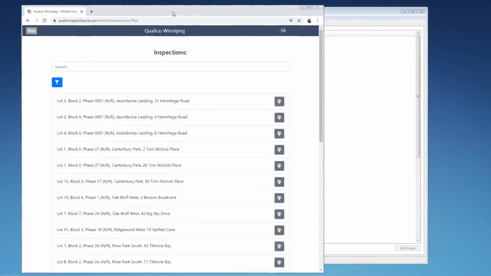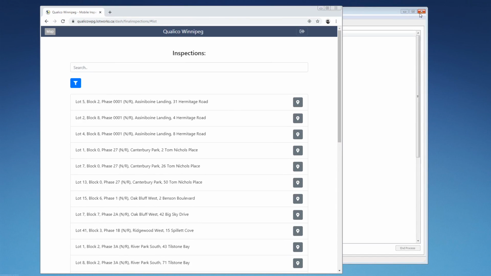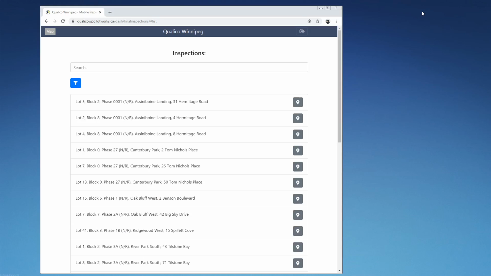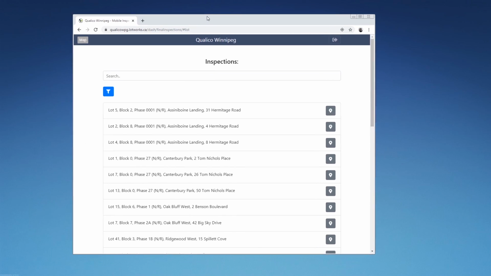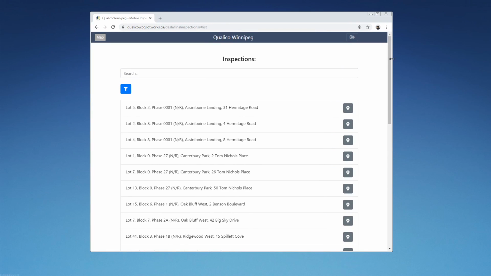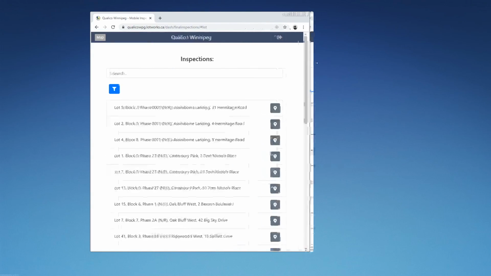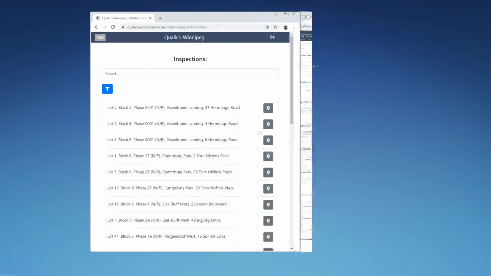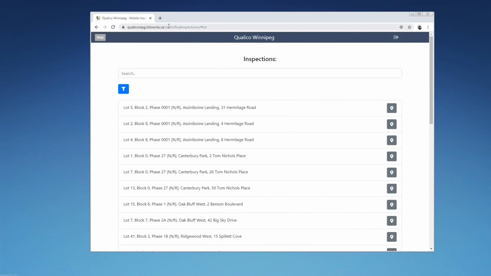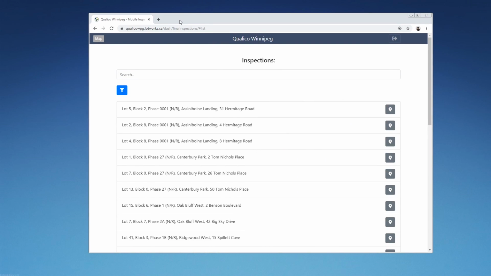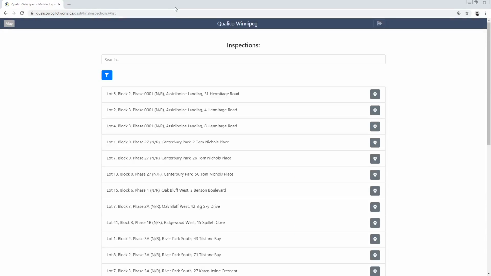So I'm just going to quickly resize the screen to show you what that looks like as well. Let me close my task manager. It's from when my computer was struggling to load up the streaming software. And you'll see that even on smaller screens and smaller resolutions, everything is responsive and will shrink to size. So it's very easy to have this going on a tablet or on a phone.